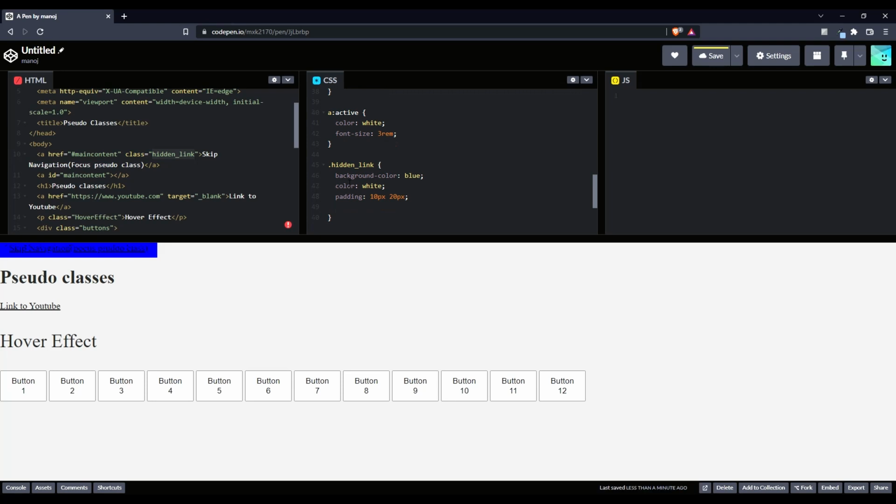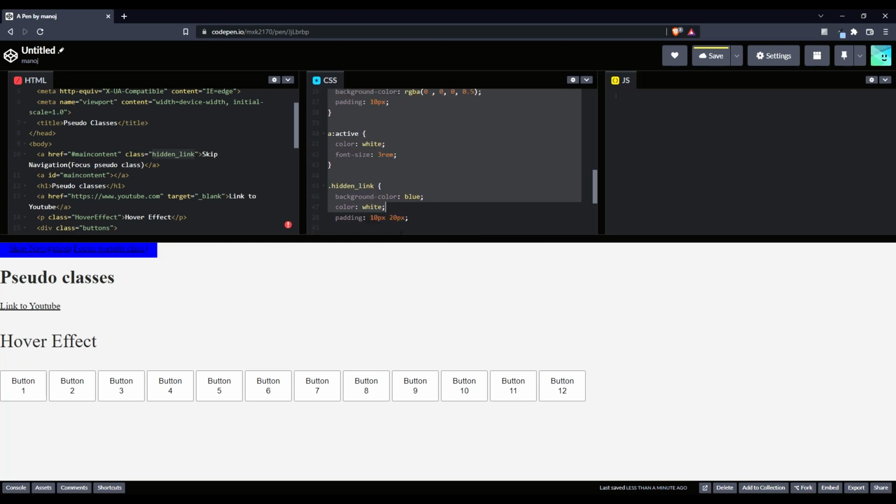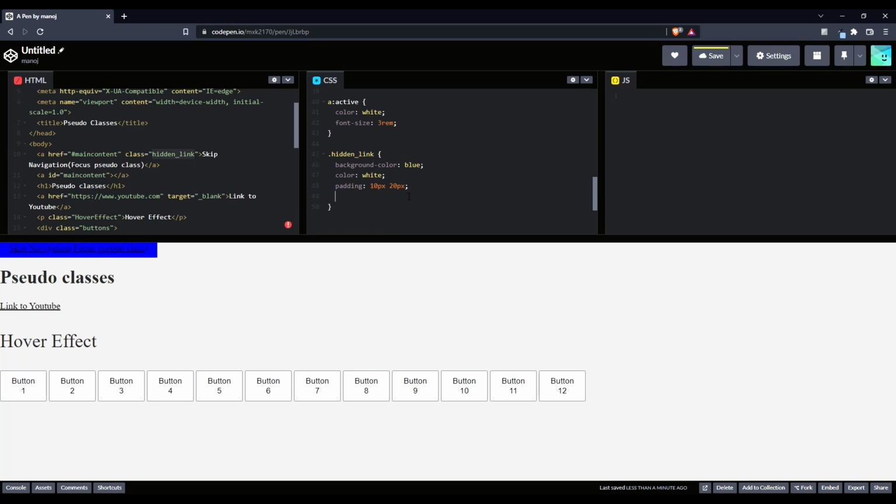Why is the color white not applying? Oh, because I already have all these rules set up around here, so those rules are already applying. But we'll fix that soon. For now, let's just keep it at this, and actually let me add a border radius, like 20%. Well, actually 30 pixels, let's see. Yeah, I'd say that's good.